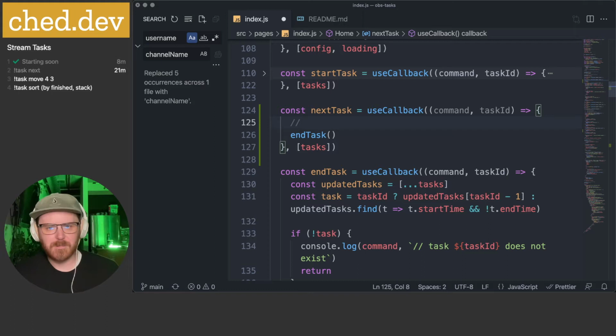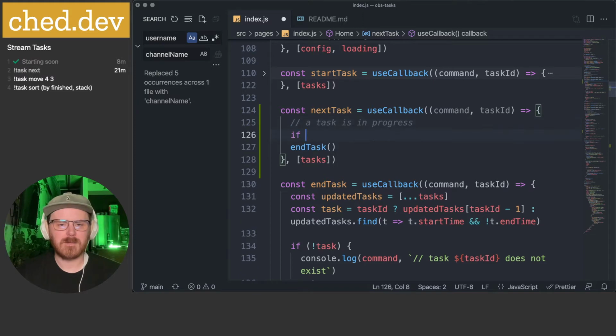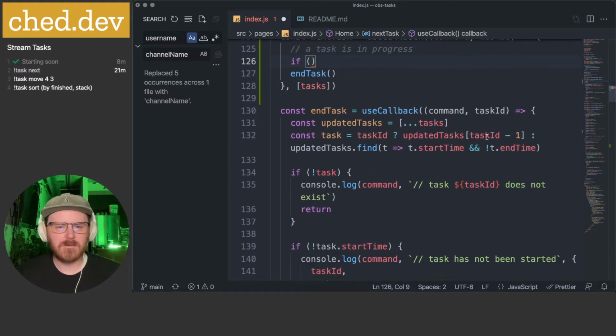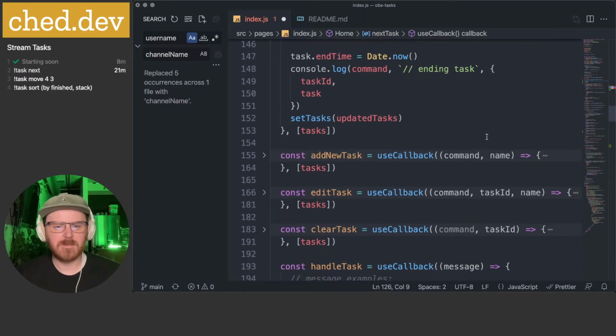So first of all is the basic case: a task is in progress and I want to move on to the next available task. How do I know if there's a task in progress? Do I have to pull them out?